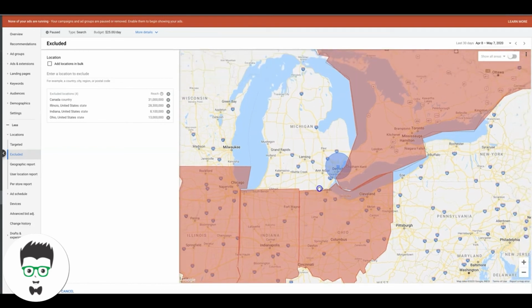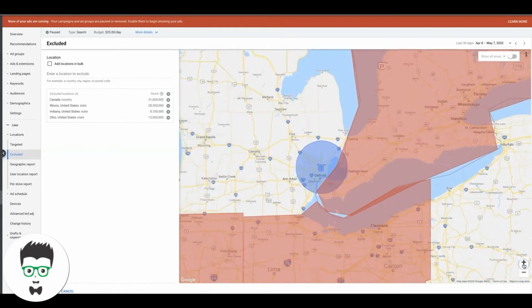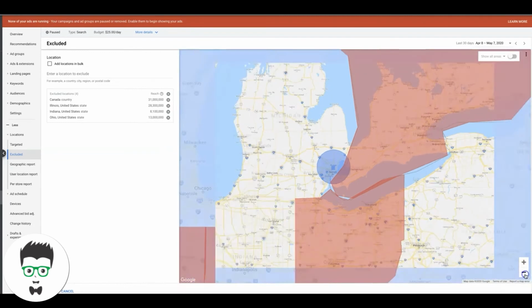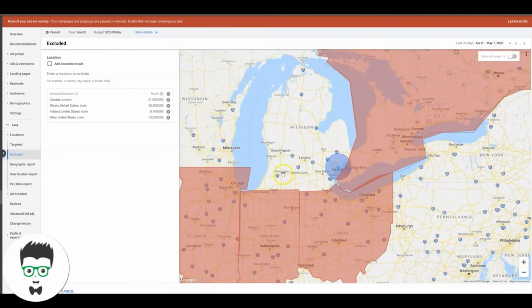Now you could even go further. It depends how integrated you want to get. I could also add Kalamazoo, Grand Rapids. I can add all of these as exclusions all around, and just do all around my little bubble here where I want my leads. It's really up to you. We usually don't go that far. We definitely do this almost 100% of the time. We're excluding all around the target location.